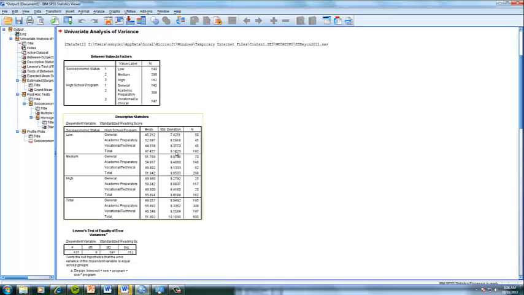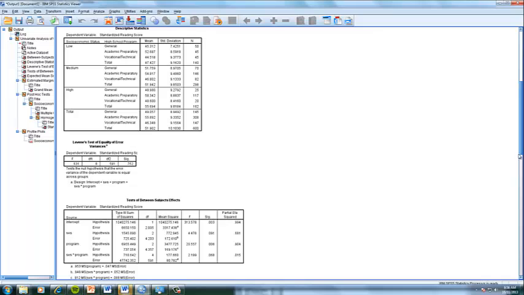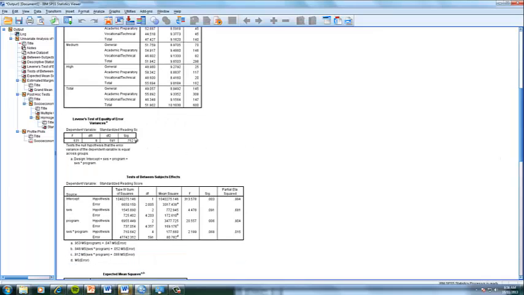We can see that we have the descriptive statistics for each level of socioeconomic status and the means within the three sampled values for high school program. We see that we do not reject the homogeneity of variance assumption because that significance value is greater than 0.05.